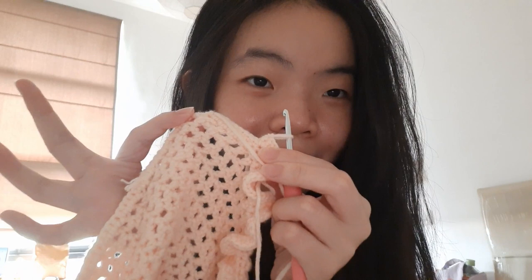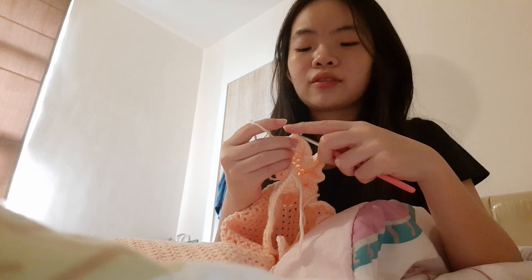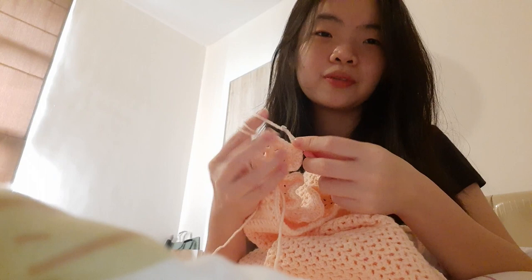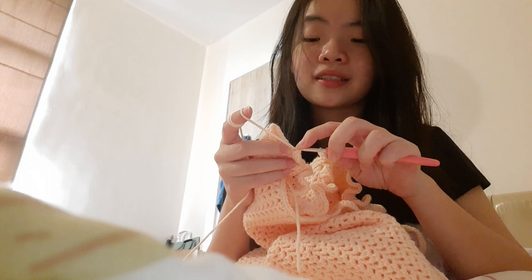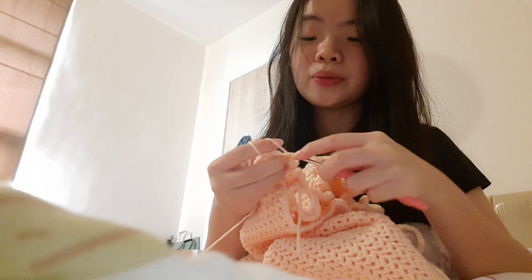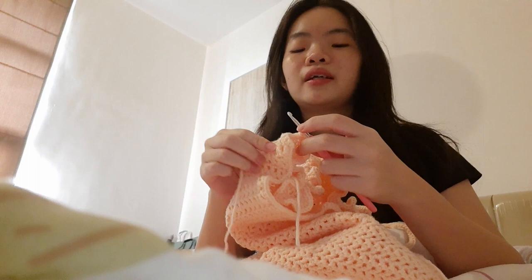So I am almost done with the cardigan — just this much left. I'm just going to finish this and then show you a try-on part. As a disclaimer, this won't look good on me because it doesn't really fit me — I made this way smaller than my size because this is for my sister. I've mentioned this literally in every part of my update video. I'm going to give it to my sister — hopefully this week I'm going to try and send it to her and ask her to try it on and take a video so I can show you how it looks on her.